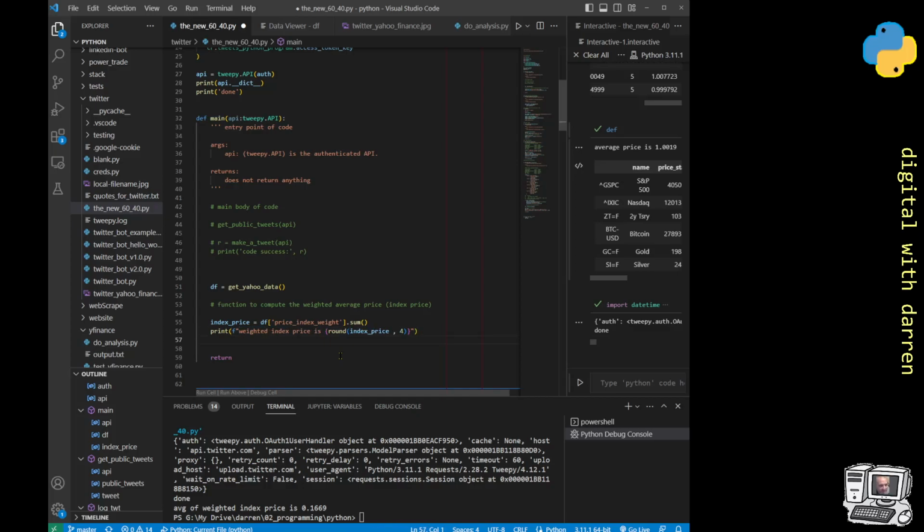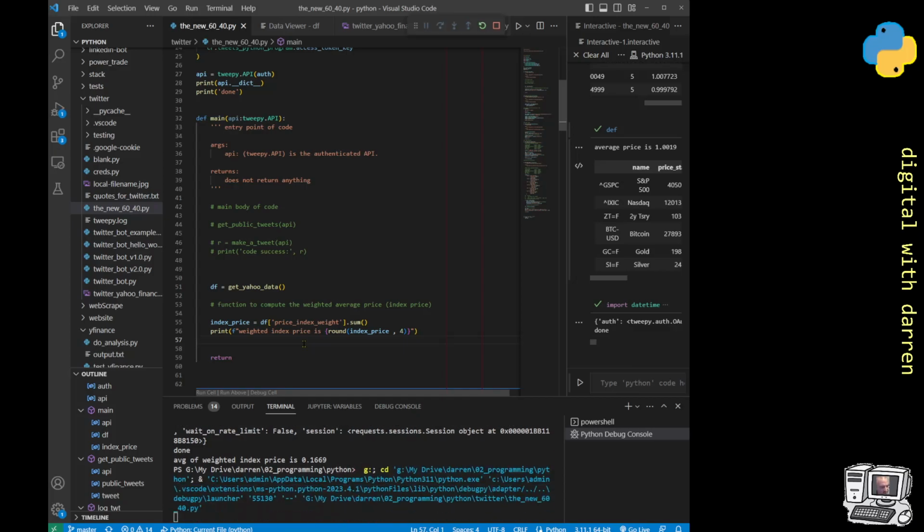Because the sum of them is going to add up to 100, we could put a check in, the check being that these add up to 100. Otherwise, if they didn't, we could just normalize them. It's not a problem. One way or another, if they didn't add up to 100, you'd have to do a normalization, or you check they add up to 100 and tell the user your numbers didn't add up to 100. So they're your two options. So that should actually work. F5 to run it.